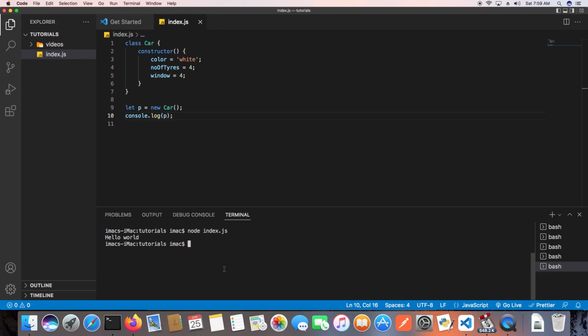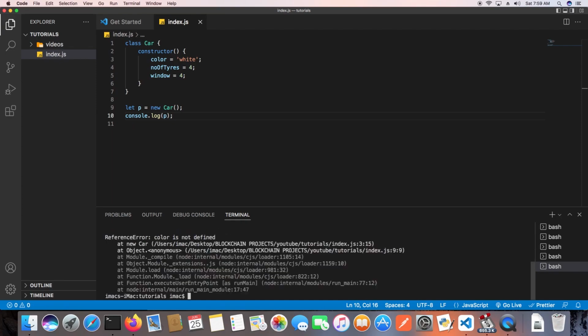Let's run our script, node index.js. Okay, here I have an error.